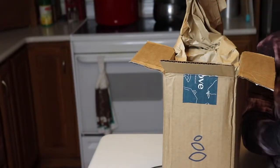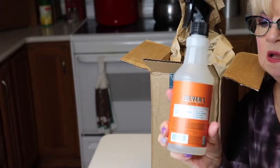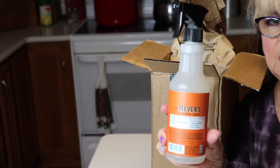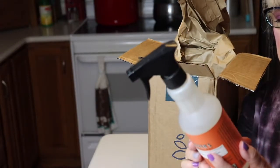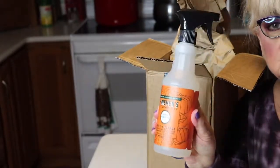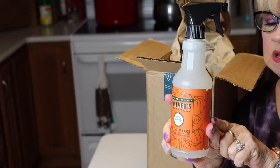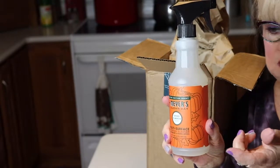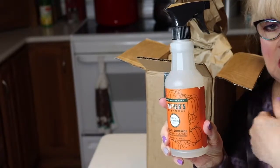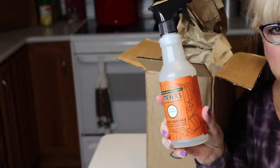First thing I'm pulling out is by Mrs. Meyer's. In fact, the whole of what I got is from Mrs. Meyer's. And I don't know about you, but this time of year brings on pumpkin season. I love the scent of pumpkin. This is your spice pumpkin scent. And this is a spray cleaner. I love this. I use this over Fantastic or 409. It's so much better, and it gets rid of all the grease and grime. I use it to clean my counters, my stove top, anything.